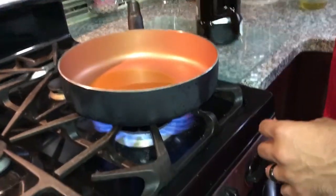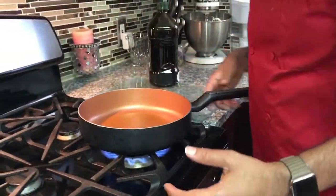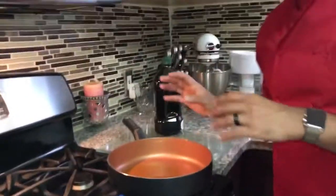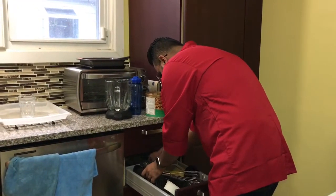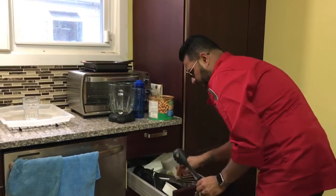Usually you want to keep the handle facing the wall. Most of the people I see have their handles out, and next thing you know, it's knocked off. That's one good technique to learn. Also, for cooking the spaghetti squash, you want something that doesn't break up your spaghetti, because you don't want mushy or mashed squash. You want a nice and stringy one. So get something that you can use to flip it and not break it at the same time.